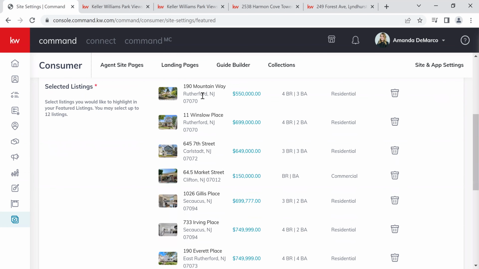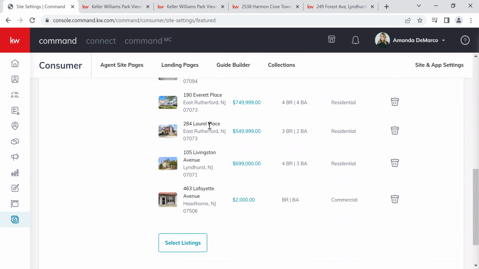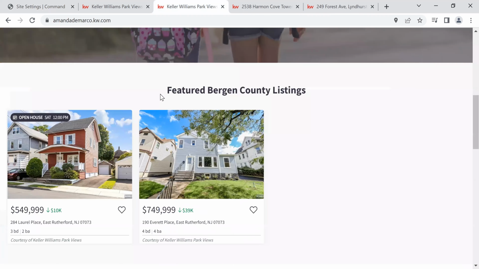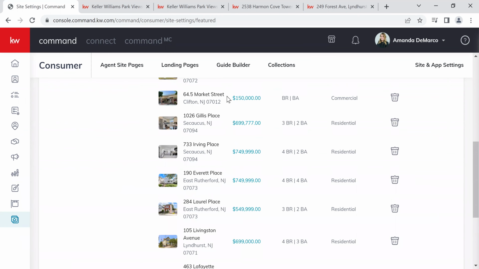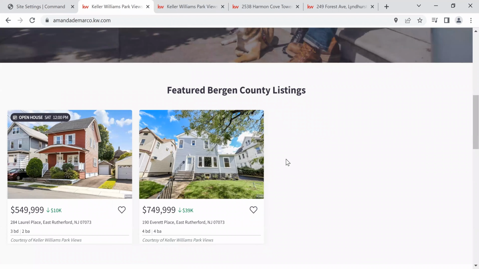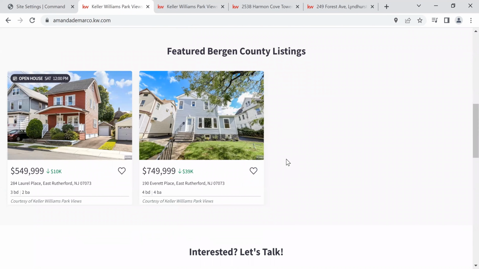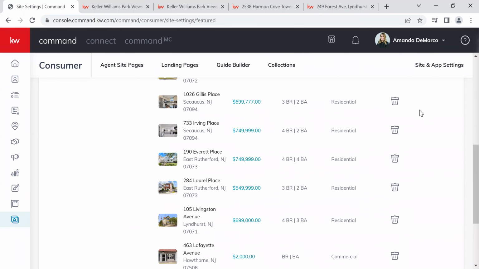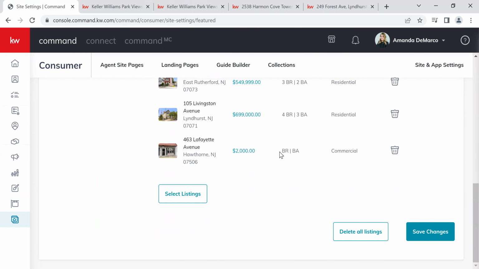And then to select the listings, it's pretty easy. We have up to 12, so you can add them in right here. Let's see where I was here. As you can see, I have a ton of listings noted, but there's only 2 that are showing up. That's because some of the other ones likely have closed, which is no problem. So I'm going to come back in here and say, okay, well, this one's no longer listed. So I'm just going to click on this trash button and that will remove it from my main view.